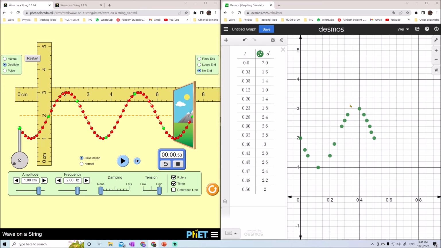The shape is basically similar to that of a displacement distance graph of a transverse wave. So basically, a displacement time graph tells us the motion of one particle over a period of time, unlike the displacement distance graph, which is a snapshot of all the particles at one particular time. That's the difference between these two graphs. With that, let's look at the question in our class exercise.